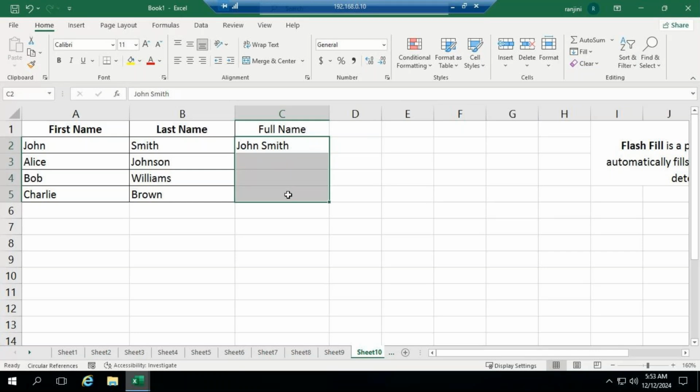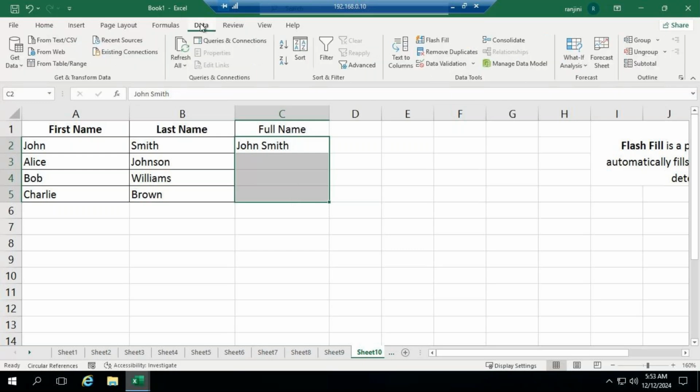I have records only up to the fifth row. Type the pattern in the cell, select the range, then go to the data tab and click on flash fill. I need not type for each and every cell. For one cell, if you have mentioned it, automatically for the rest of the cells, it will apply the same pattern.